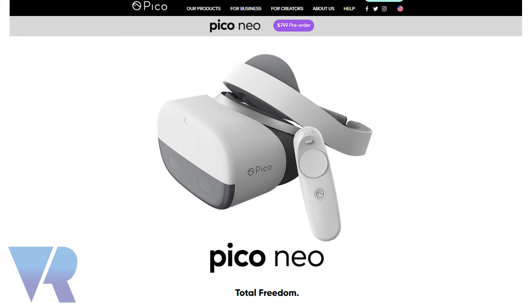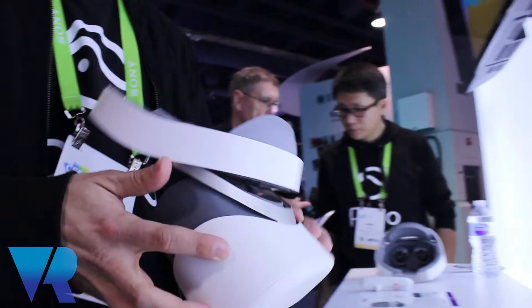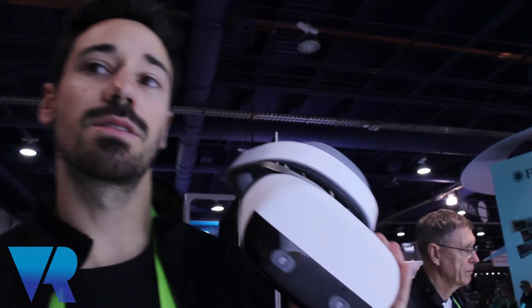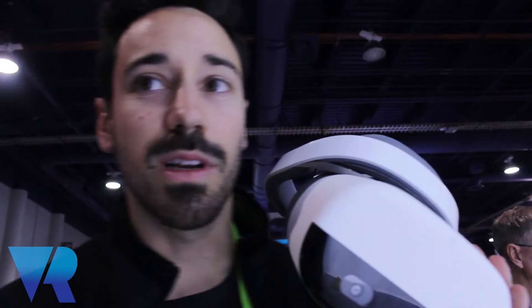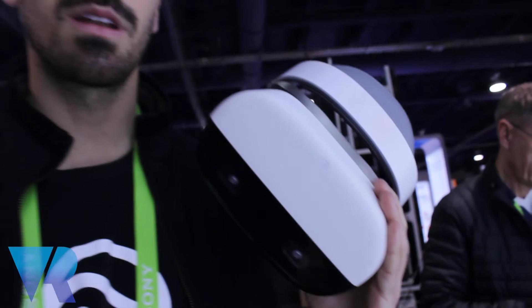We also have the Neo headset, which is a step up. It's a bit more expensive and you get two controllers. The Neo is our premium headset — those used to computer VR will be able to get similar performance from this. This is a 6DOF headset and it's going to be the first 6DOF head-and-hand standalone to come to market. It's a beautifully designed product made by ex-PlayStation guys, with a similar design to the PSVR with adjustable back straps. It has the latest Qualcomm Snapdragon 835 chip, 3K resolution, 90Hz frame rate — a really powerful, high-end premium device.